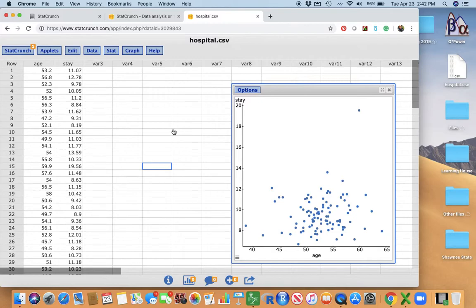So usually we do linear or not linear, positive or negative, and strong, weak, or moderate. So guys, I don't see much going on here in terms of a linear relationship. Now, in all transparency, the data set that you're using, you will see more of a linear trend. But anyway, now we can go ahead and do R and R squared.